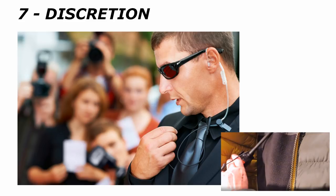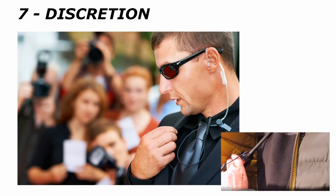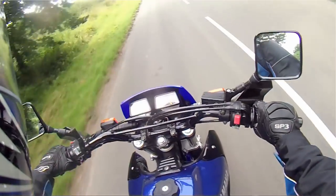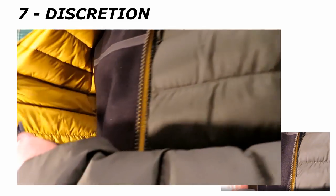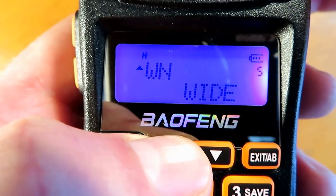Number 7: Discretion. Another often overlooked point in covert operations is simply one of discretion — don't advertise the fact that you are using radios by showing no physical sign of them whilst your group is operating. The R2 comes with an earpiece microphone as standard, although more discreet throat mics and ear buds can be used to make operation almost undetectable. All the cheap Chinese radios employ voice activated transmission giving hands-free operation, which is useful when driving or on a motorcycle. However, the VOX systems aren't always great in sensitivity, so a discreet manual push-to-talk button is always a better bet, allowing the radio to be secreted within the operator's clothing, keeping it dry, safe, and out of visual sight.